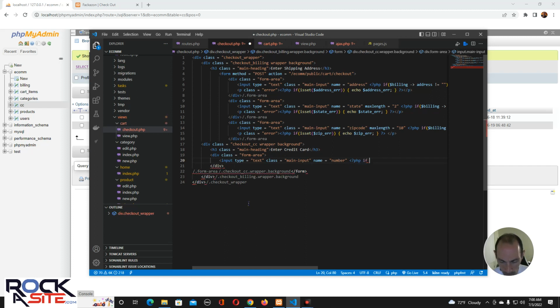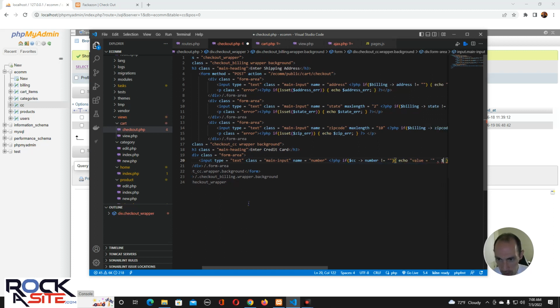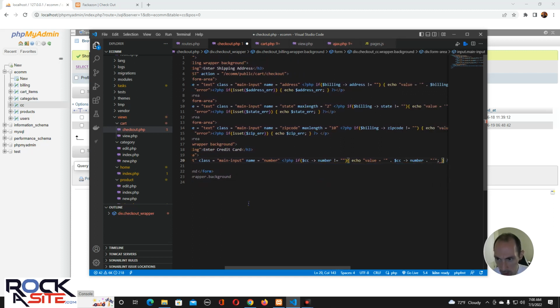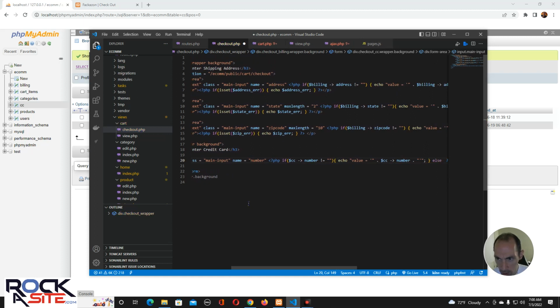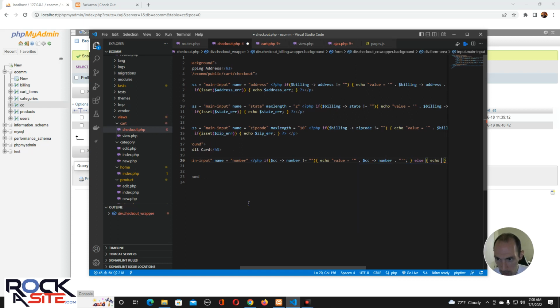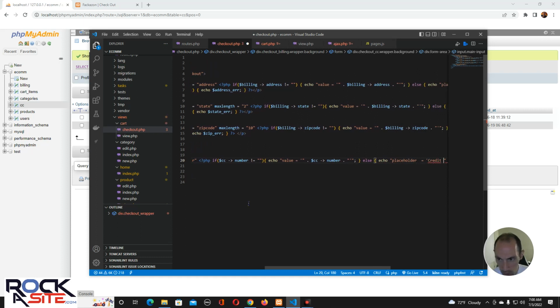If CC number is not equal to 0 or nothing, then we're going to echo out value equals, CC number, else echo placeholder equals credit card number.